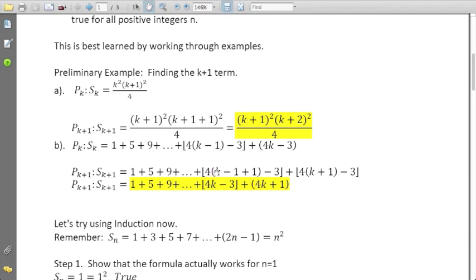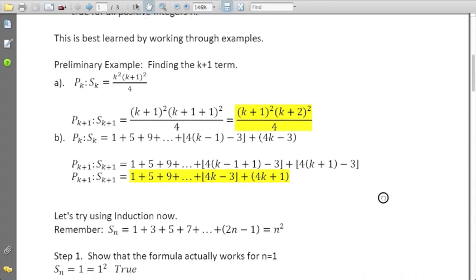You simplify that and you get 4k minus 3. Be careful, you have to simplify the inside part, and then if you need to distribute, in this case the 1's cancel out, I'm left with just 4 times k, and then the minus 3 comes in here. Here I'll have to distribute first, so it's 4k minus 4 plus 4 minus 3, which gives me 4k plus 1. So the only thing that happened was I took the k out and replaced it with k plus 1. Okay, that's the key step in beginning to simplify these problems.